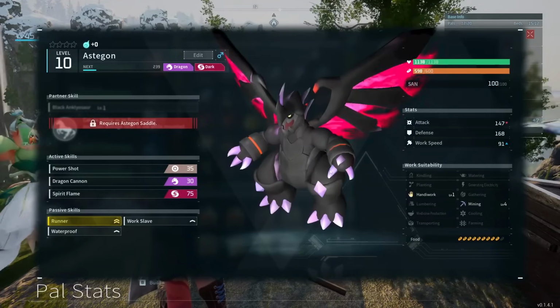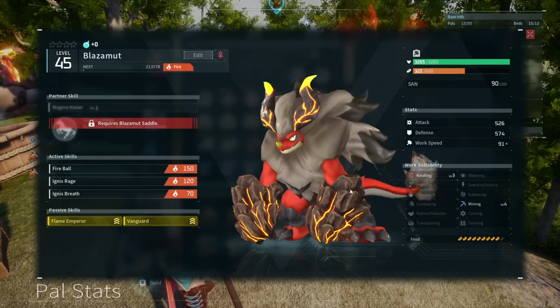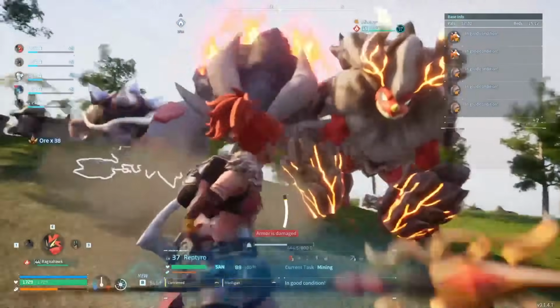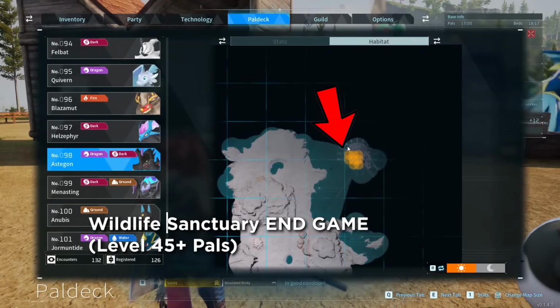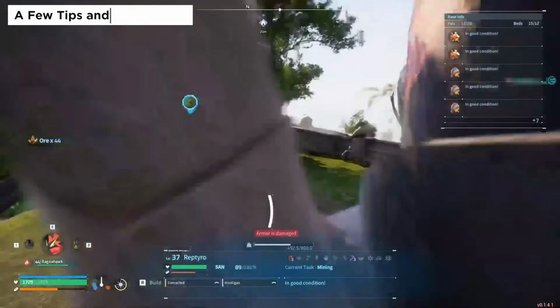There's currently only 2 level 4 mining Pals in the game, the Astegon and the Blazamut. Between these two, it's just whoever you can get and whoever you like better, because they're actually both found in the same spot.